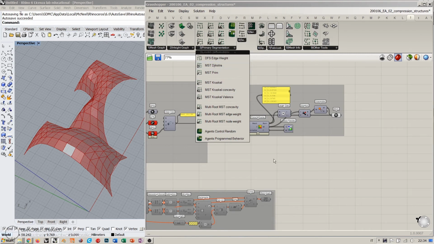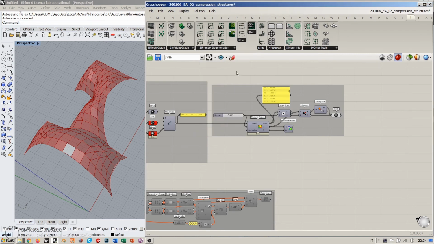But they are all algorithms that allow a particular segmentation of the mesh. You see that there is a number in this group. This is basically the sequence in which you want to create the workflow using Ivy.